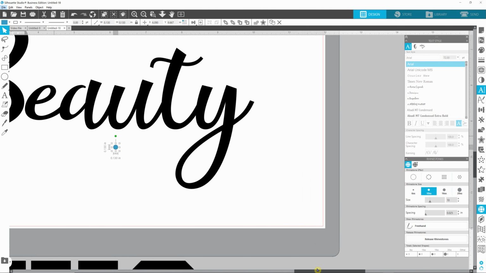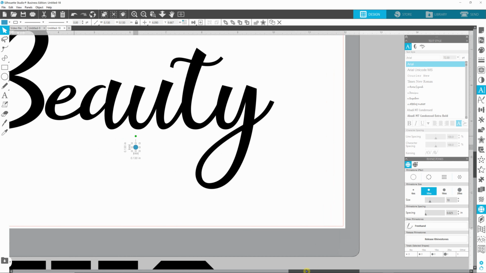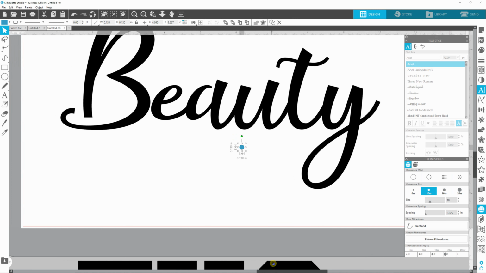Now, whenever you have upper and lowercase lettering, don't try to see how many stones thick you would be able to get using an uppercase. An uppercase letter, because it's so much larger to work with, is going to potentially allow more rows of stones to be placed inside or around it than the lowercase letters.